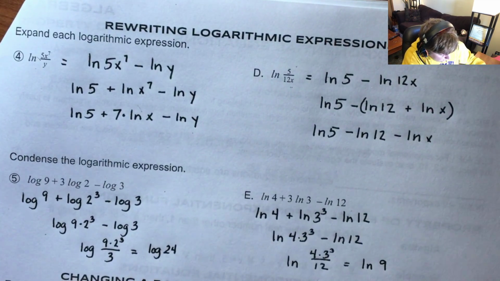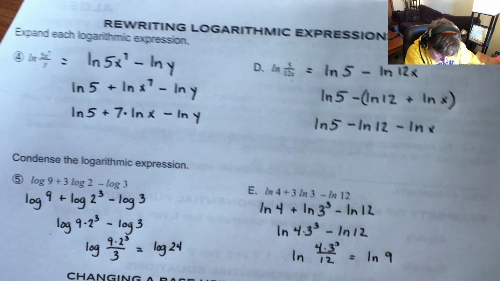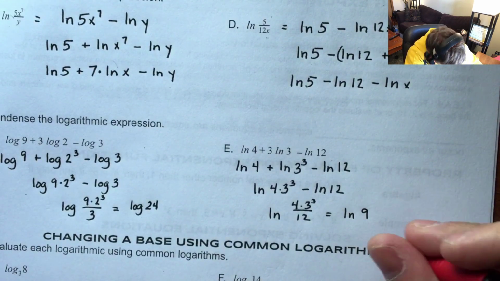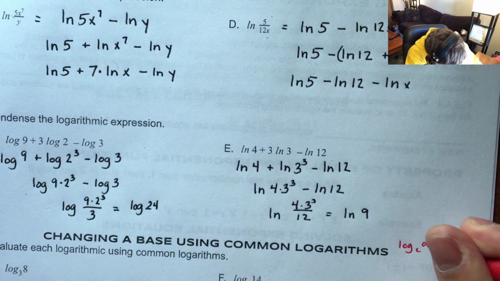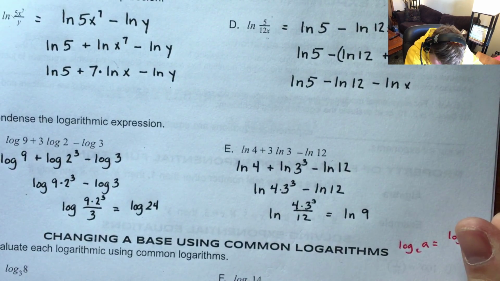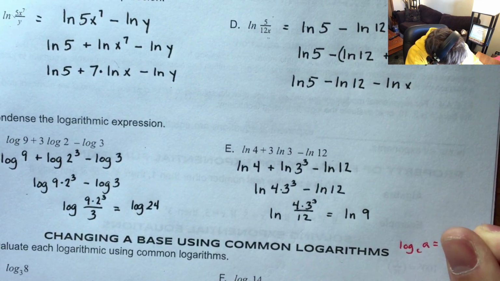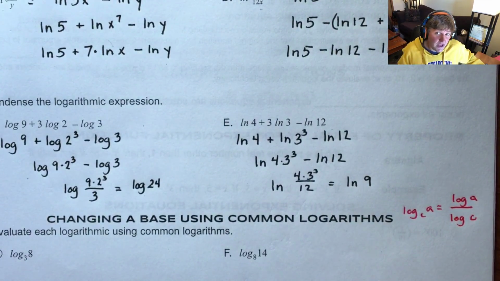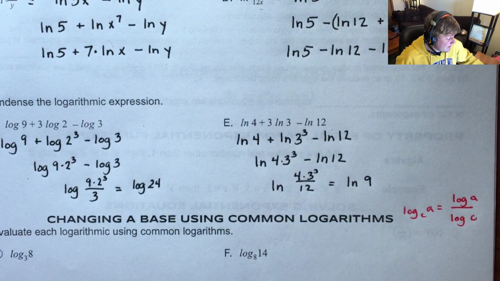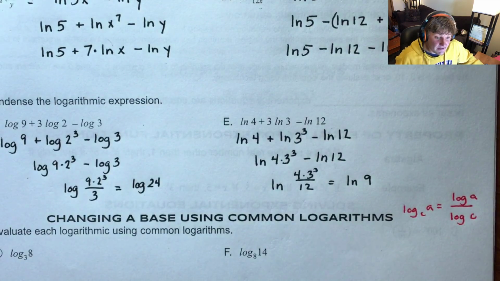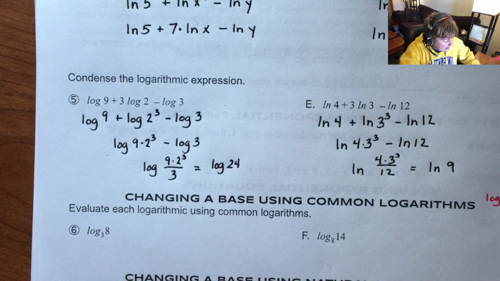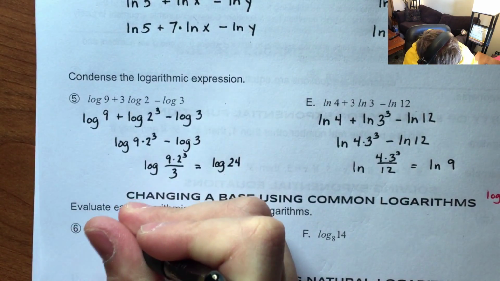Okay, so we know that just off to the side, if I have a log base c of a, we can rewrite that as log base 10 of a over log base 10 of c, or really the base doesn't matter. It could be e, 10, 5, 8, doesn't matter. But for us, log base 10 and log base e are going to be the best to use because that's what's going to be on our calculator. Okay, so let's go ahead and use the change of base formula.